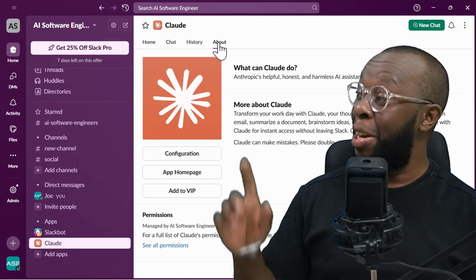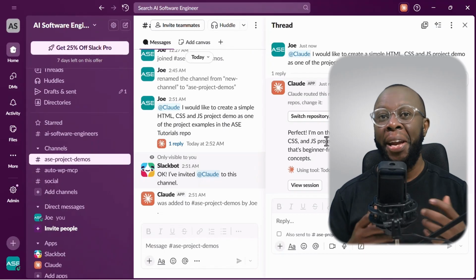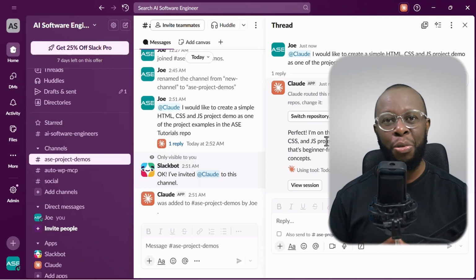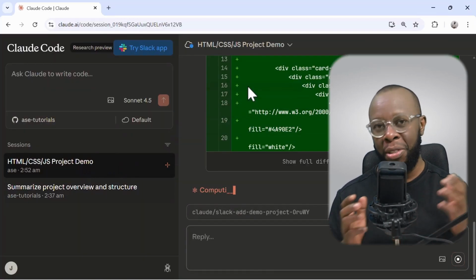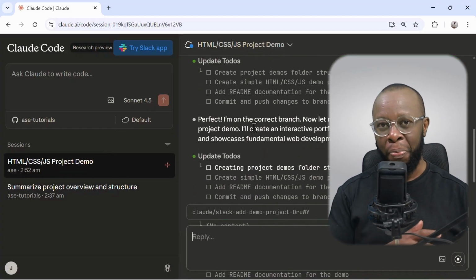Claude Code is now available on Slack, and this now takes your coding to the next level. If you've been using Claude Code on the web or on the desktop, now on Slack is going to take this to the next level. You're going to improve your workflow and cut the time you jump between Slack and your terminal. In this video, I'm going to be showing you what I discovered since I've been testing Claude Code on Slack for the last few hours, and it's the kind of workflow that is going to blow your mind.